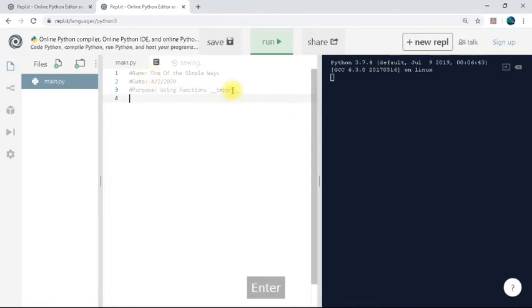So let's actually understand, what's that?